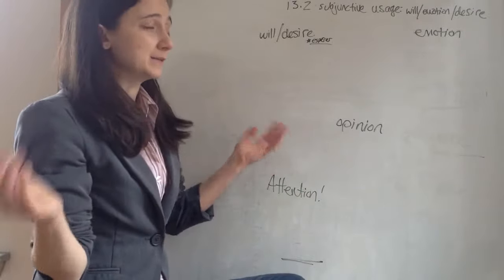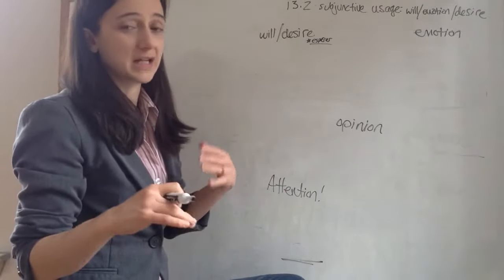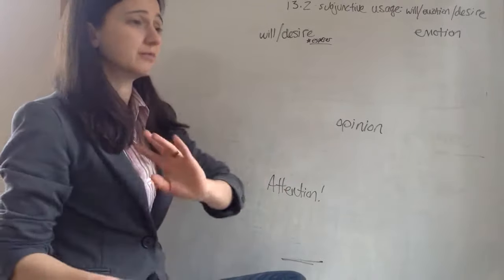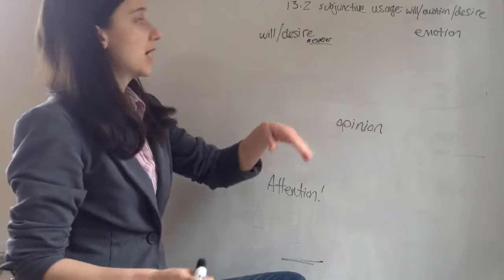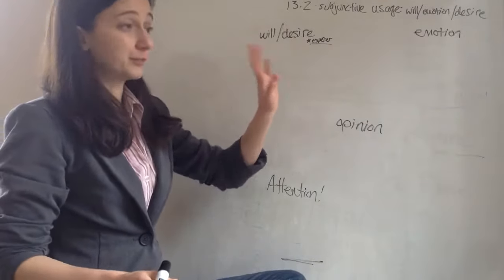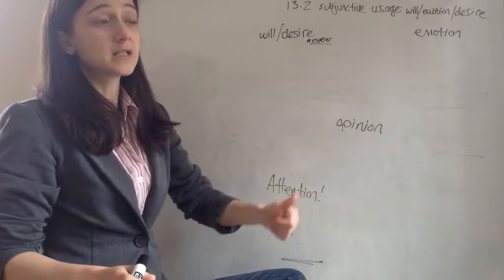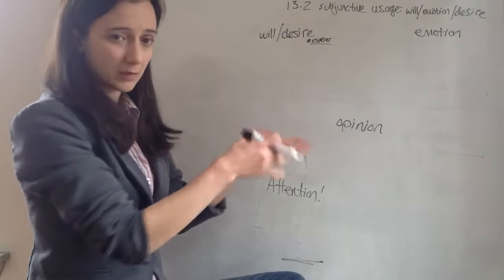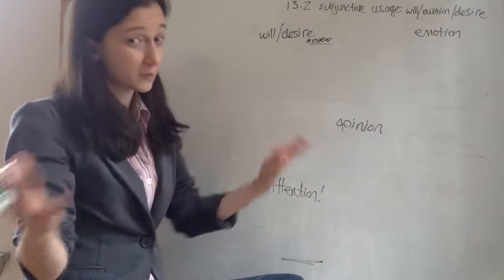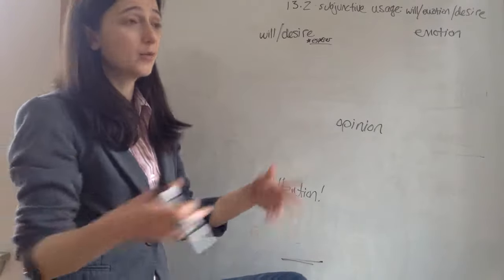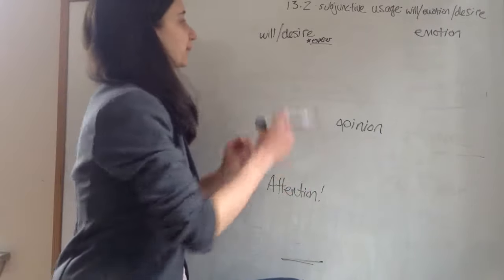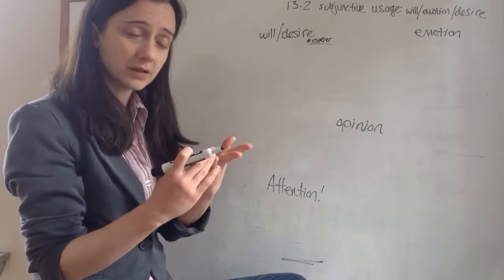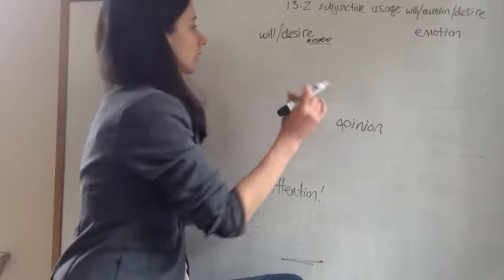Just kind of have it in your mind. You don't say I hope that and then add the subjunctive. That's the indicative. Just think back to French one. But basically everything else that you're talking about wanting, you're going to want the subjunctive. Now, what do I mean by if you say you want something you need a subjunctive, because you've been using the verb I want without the subjunctive for quite some time. So you need a couple different things. You need two clauses, you need two subjects, two different subjects.